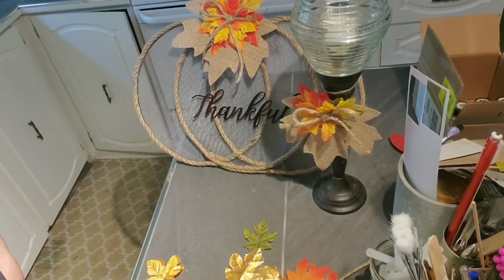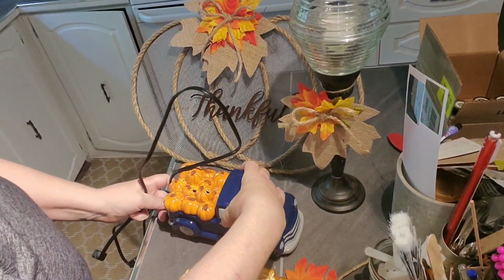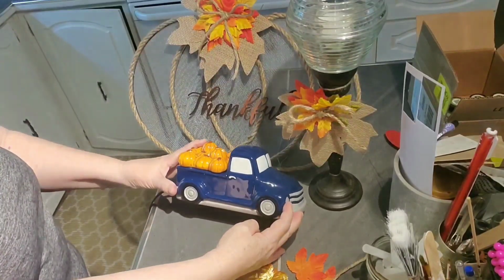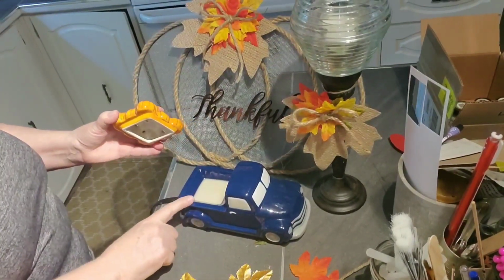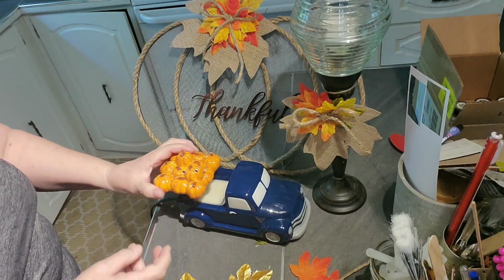But what I would like to show you is what I'm going to put with this. And this is my little blue truck. And it is a Scentsy warmer. So the pumpkins come off. My wax melt goes in here. I have my wonderful fall ones. It has the little holes in the top.